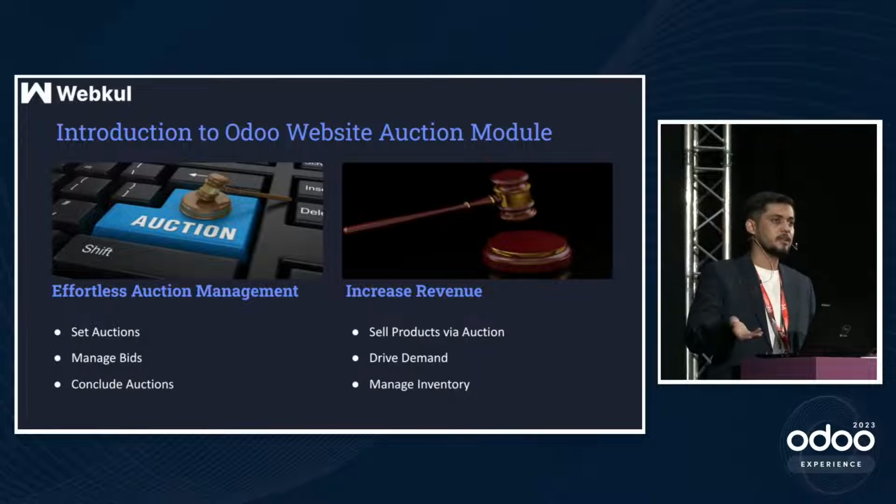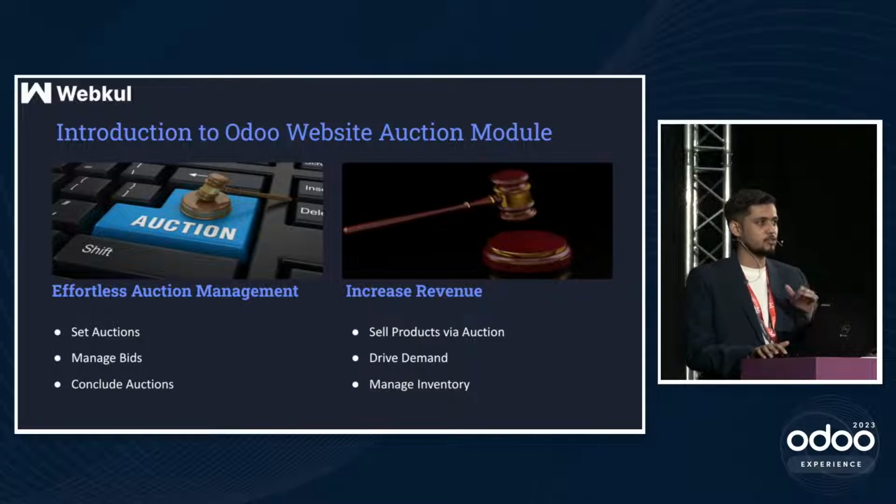So if you're running auctions on your website, as an admin or as a customer, you will be able to sell products via auction. You will be able to drive up demand for your products, as you know, when an auction creates bids and drives up the demand for a particular product, and similarly, it also helps you to manage your inventory effectively.